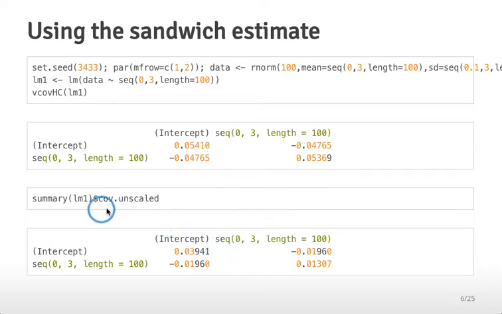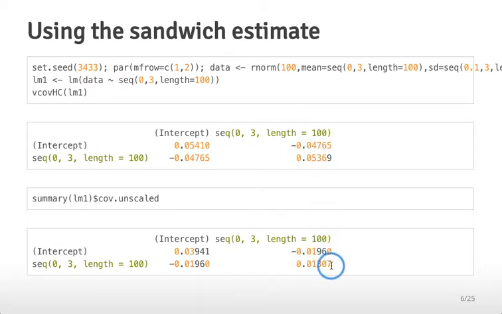And so what you can also do is look at the covariance that you would get if you just used the standard linear model object. And so what you see specifically is that the variance is smaller for both the intercept term, so this number 0.05 is bigger than this number 0.03, as well as for the term for the x variable, in this case the sequence between 0 and 3, and so you see that this number 0.05 is quite a bit bigger than this number here.